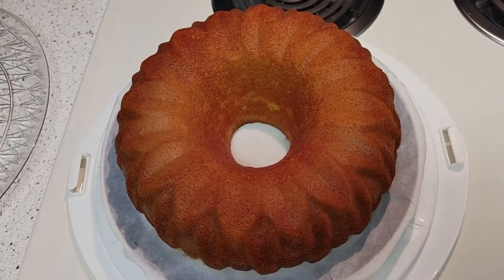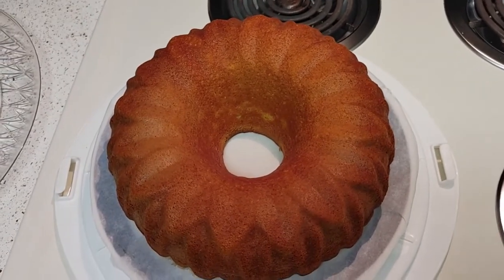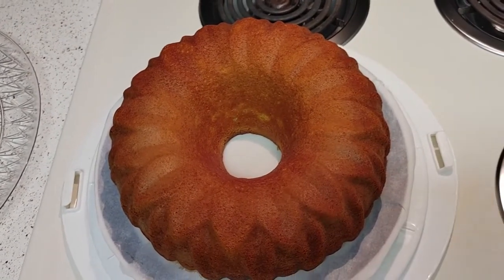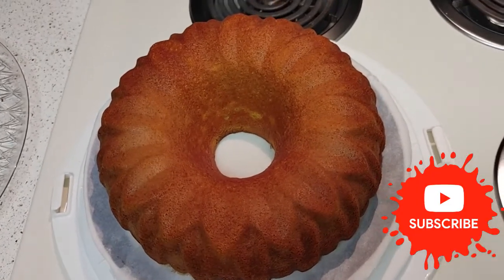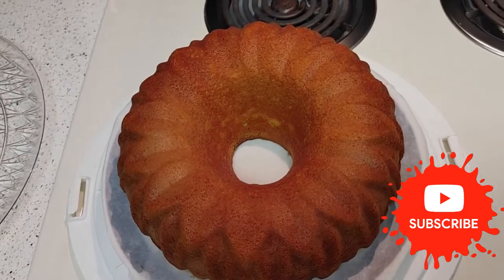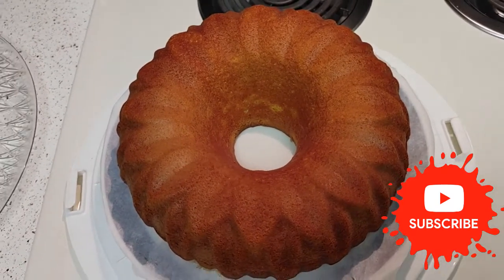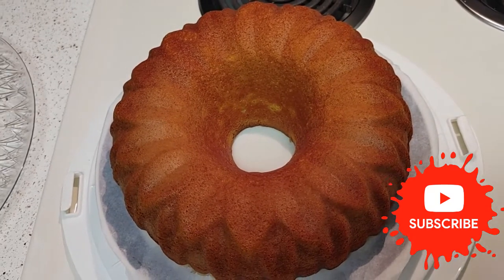I've been making this for years, and if I wanted to go the full route with icing and strawberries like a bakery, I could do that too — I can roll with anything. I'm a baker and a cook. Stay tuned; I'm going to put this whole strawberry shortcake together in the bowl and show y'all how it looks, and then I'm going to pig out. Stay tuned folks, see you in a bit.